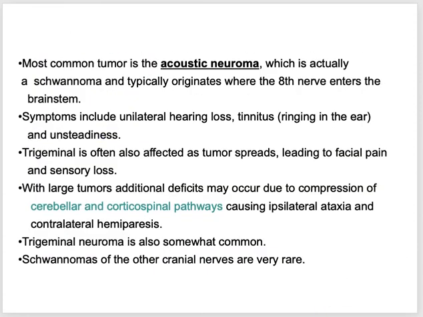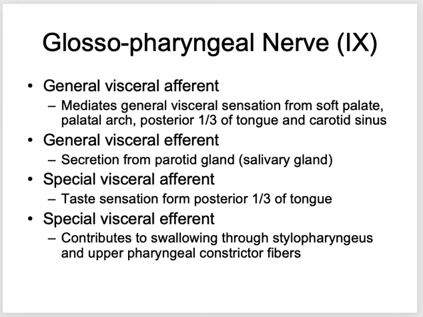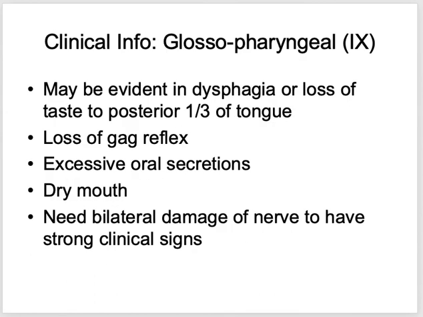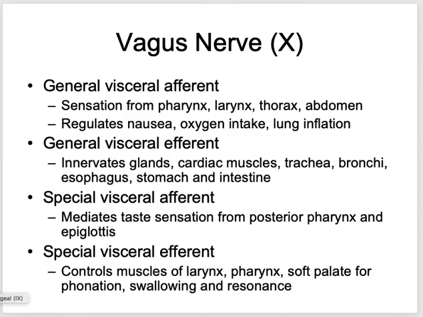Then comes the glossopharyngeal nerve, which, like I told you, carries taste sensation and supplies the stylopharyngeus muscle. This is the one which causes the gag reflex as well. When you touch the back of your mouth, we gag, so that is the gag reflex. Whenever this nerve is damaged, we lose taste sensation in the posterior one third of the tongue, ipsilateral side, of course. There is a loss of gag reflex as well, and dysphagia. Though unilateral lesions are rare, of course they can occur. We will discuss bulbar palsy and pseudobulbar palsy in detail.